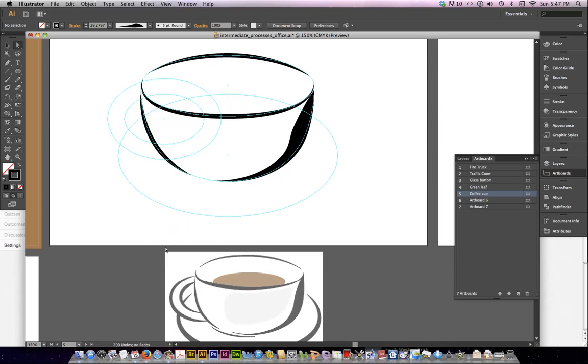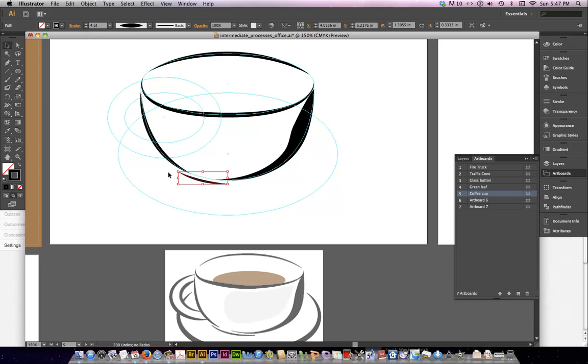Now there's a little curve right here that's pretty easy to do. I'll just come in here with the pen tool and I'll click and then click and drag. Just remember the drag gives you that bend. Select it so that I can change the profile and make it look a little bit more like the drawing. Just like any other path that you've drawn, it's still adjustable. If you feel like you need to make it longer or change the curve, you can.